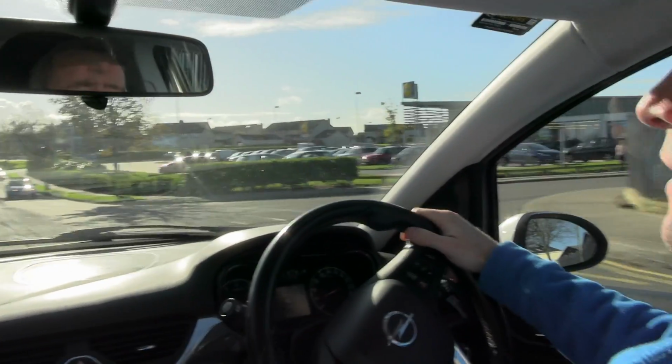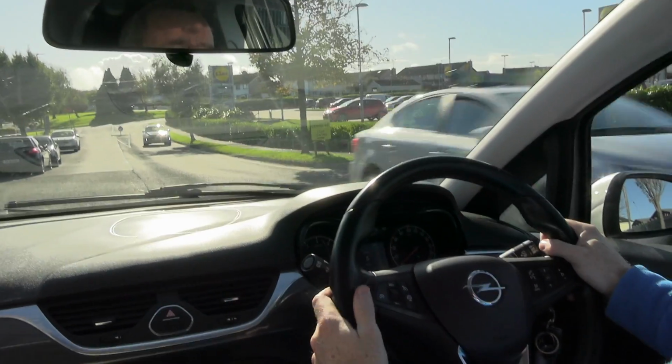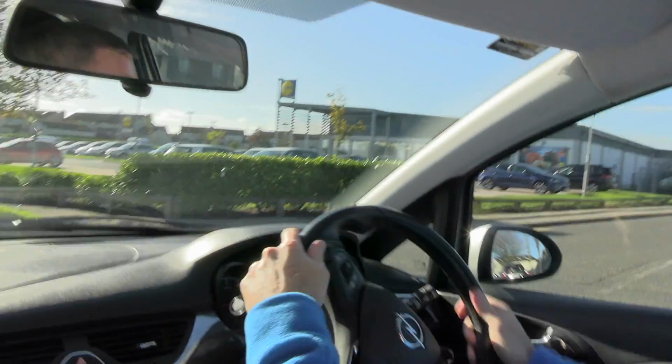So I just deaccelerated into that bend there to give myself more control. You know, there was no need to accelerate into the bend there. So looking into the road, no need for the handbrake. I'm on the downhill, car's far enough away. Off I go here then.